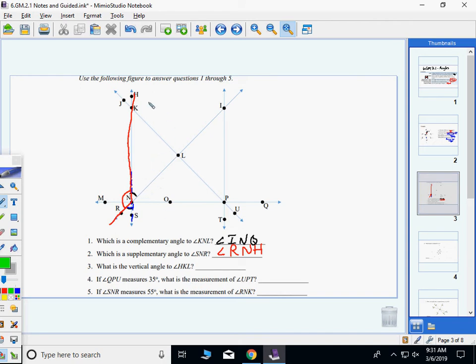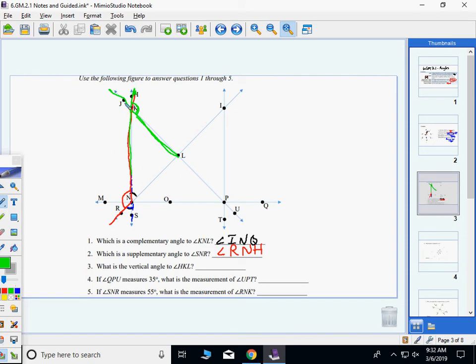All right, so HKL, I bet this is a typo in our book because, well, actually, no, this wouldn't be a typo. Just kidding. HKL, that makes a very wide angle. So if I'm looking at HKL, I can't draw very straight lines on the board, but HKL is this angle right here. Which one is vertical or straight across from it? How would we label that? Landon? I'm going to say JKLU. You're close. It's JK, and then what's all the way at the end of this? S. JKS.